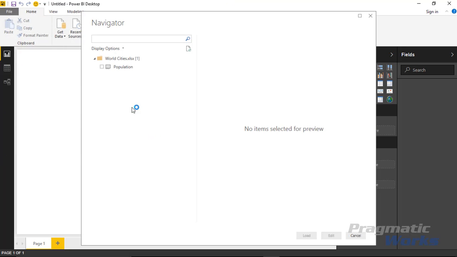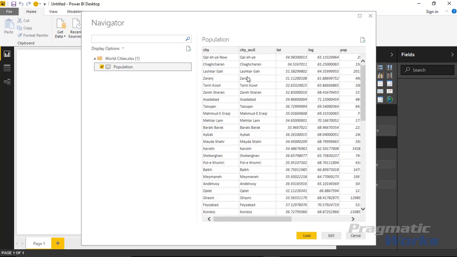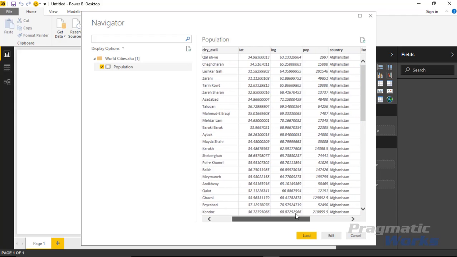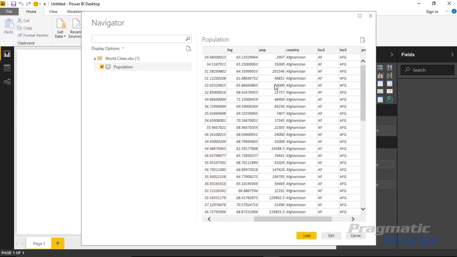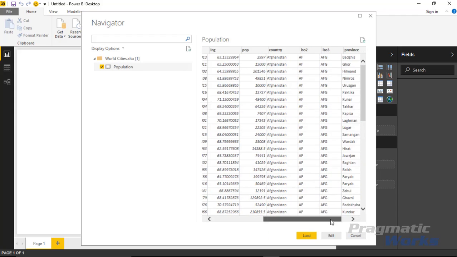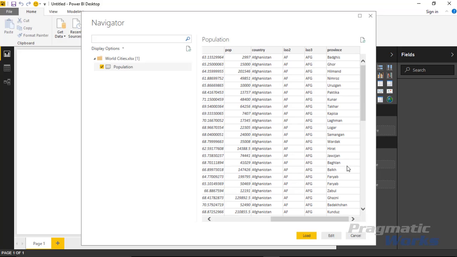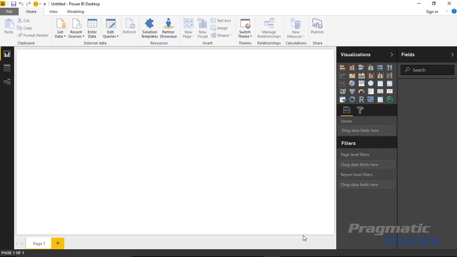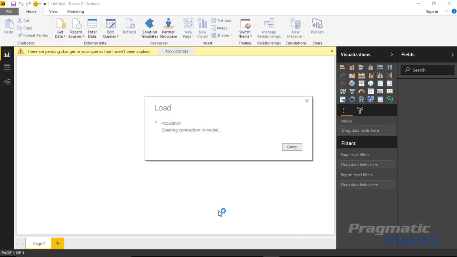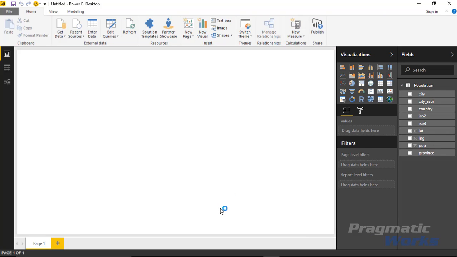Once that brings in this data, you'll see there is a spreadsheet in here called Population. We'll select that. And you can see exactly what this data looks like. So we have the city name, we have the latitude and longitude, which we will use. We have the population, the country, as well as this province or state here. All right, so let's go ahead and load this data into Power BI. I'll hit load, and we'll bring this data now into Power BI. All right, now the next thing we need to do, of course, is to bring in the SandDance visual.